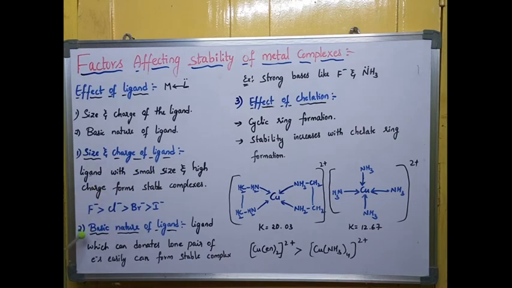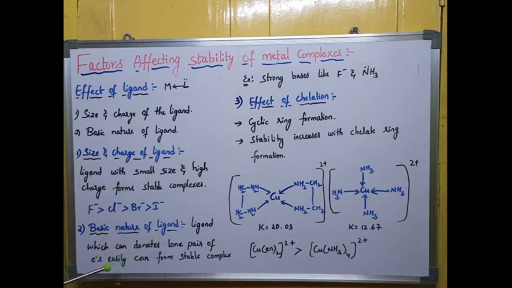Okay, next coming to basic nature. So what is meant by basic nature? According to Lewis theory, Lewis base and acid will come here. Lewis base means one which donates electrons to the other element. It should have a pair of electrons with it, so it is called a Lewis base. Lewis acid means it should accept electrons. So the central metal ion is acting as an acceptor, so it is becoming a Lewis acid, and the ligand is becoming a Lewis base. So basic nature is there for any ligand because of donation of electrons.